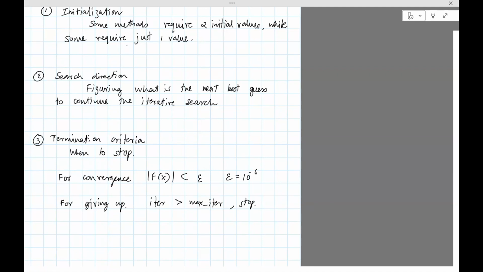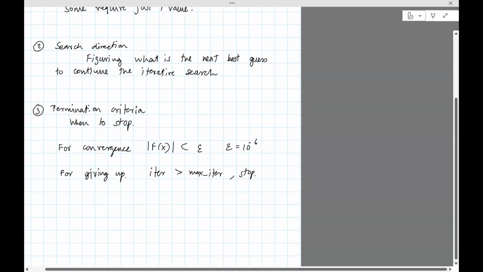Sometimes what happens is your initial guess is not good, and that's why you're not converging to a solution. So maybe you'll start with a new guess and continue. The usual strategy that people follow is you run the method till it terminates because of the max iterations, and you did not find a solution. Whatever you got as the final value, you start the search again with that value. That is what they call warm starting. Okay, you use one run to figure out the best value, but you need to have that in mind. You can't just keep running forever.